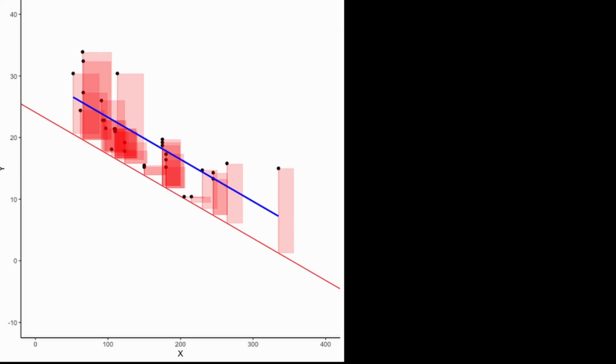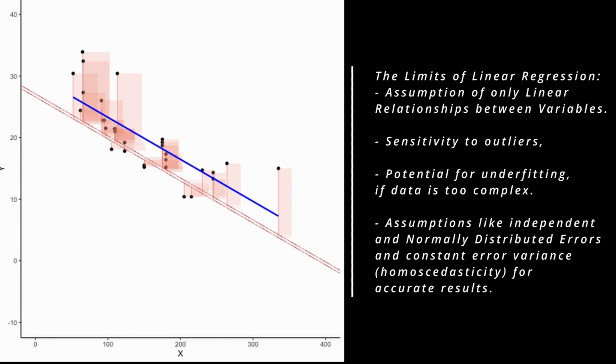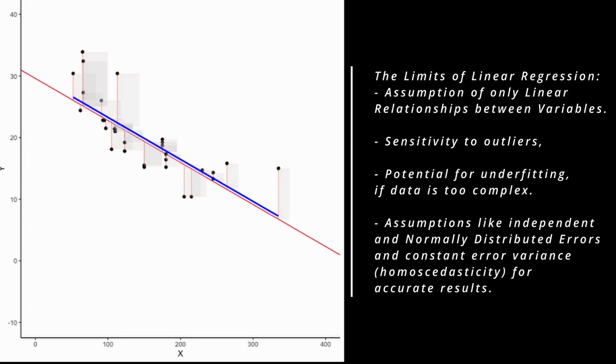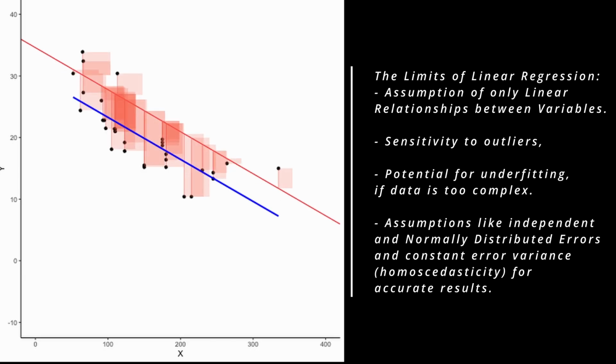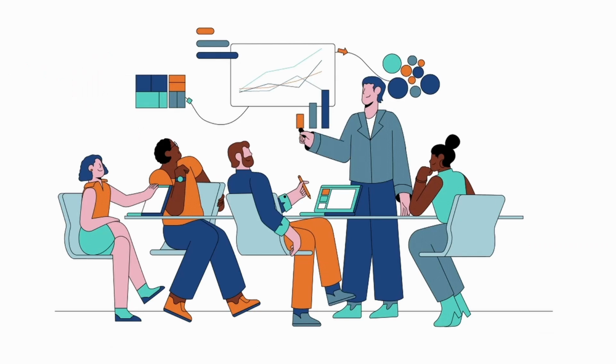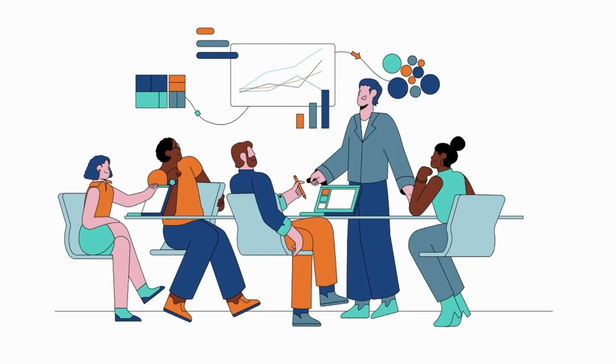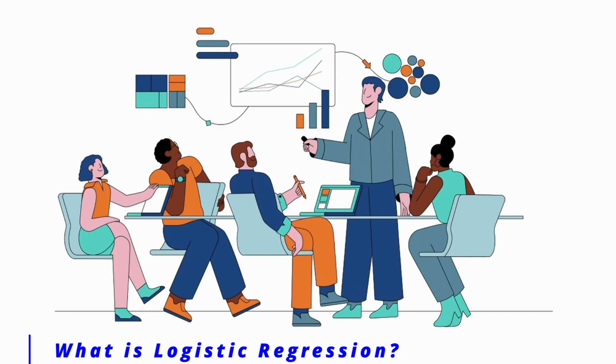But it has limits, right? It assumes things are, well, linear. Precisely. It assumes a straight line relationship, and the real world is often much messier than that. Doesn't always fit a neat line. Okay, so if linear regression handles continuous stuff like salary, what about predicting categories like yes or no, spam or not spam? That's logistic regression, isn't it?